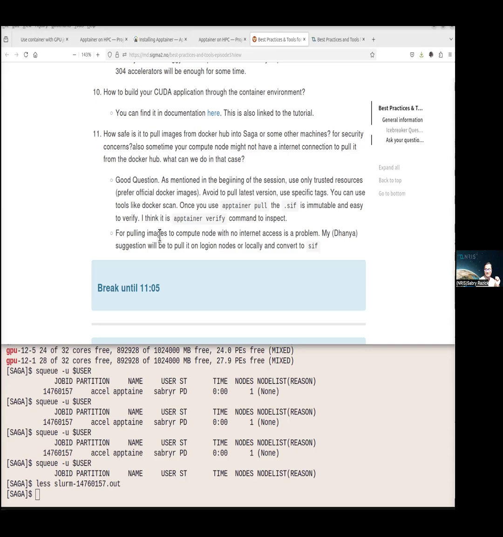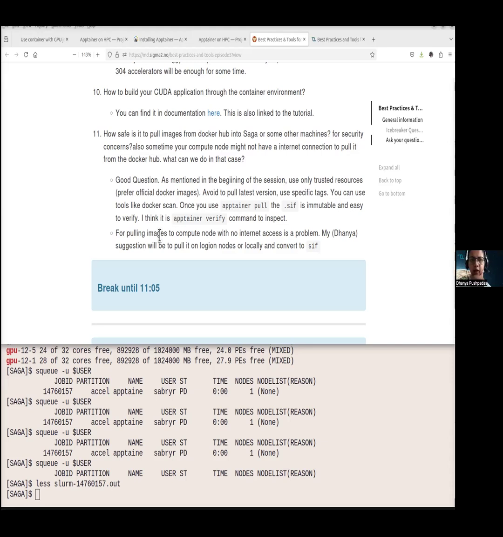I think your answer is very nice. That's the answer. Pulling should be on login nodes. One reason is internet access in compute nodes. But the most important aspect is that when you reserve GPUs, as you've seen now, GPUs are in shortage at the moment. So you don't want to book a GPU and wait for something to download. All your downloads should happen before, so your job will not wait idle while the downloading is going on. So download on the login node and then submit the job.